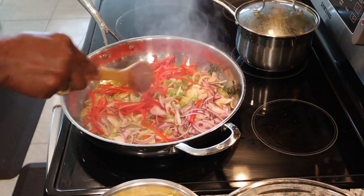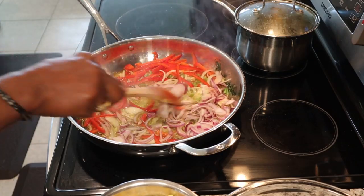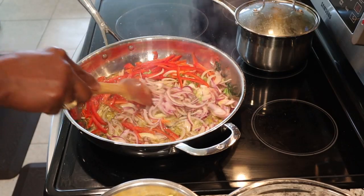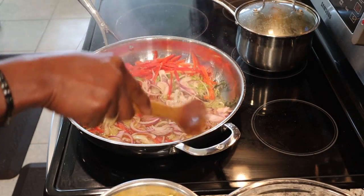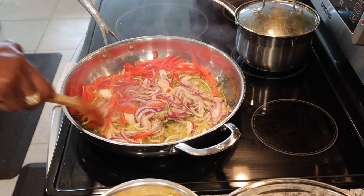If ever you attempt to make this, you don't have to put so many vegetables in there, but that's me. I love my veggies.